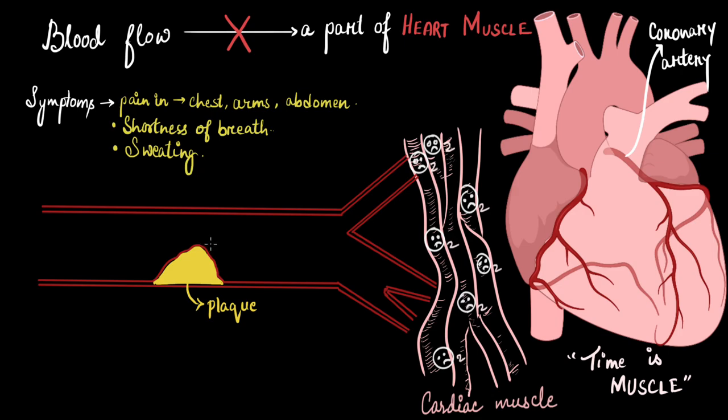But if that doesn't help then the doctor goes for something called the angioplasty. Where the doctor inserts a thin metal rod which is called a catheter into the blocked artery that has a deflated balloon kind of thing there. And when it reaches the exact position of blockage the doctor inflates the balloon. He deflates it back again and brings the catheter out of the artery. And that way the plaque reduces in size with the pressure of the balloon.